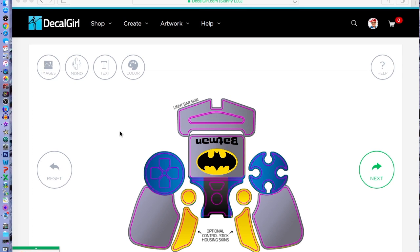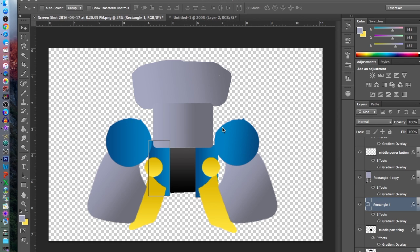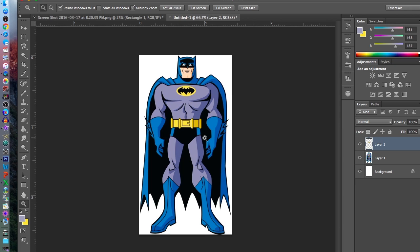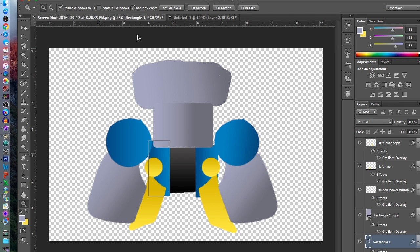Alright guys, so we're back on Decal Girl. Jump over to Photoshop here though, show you the designs here. Here's Batman. So we're kind of basing it off this Batman here with the colors. And I went ahead and added a lot of these shadows, like darker gray and all that, with the granite like I showed you guys, and just adjusting them. And I had to adjust the file to make it a little bit bigger.